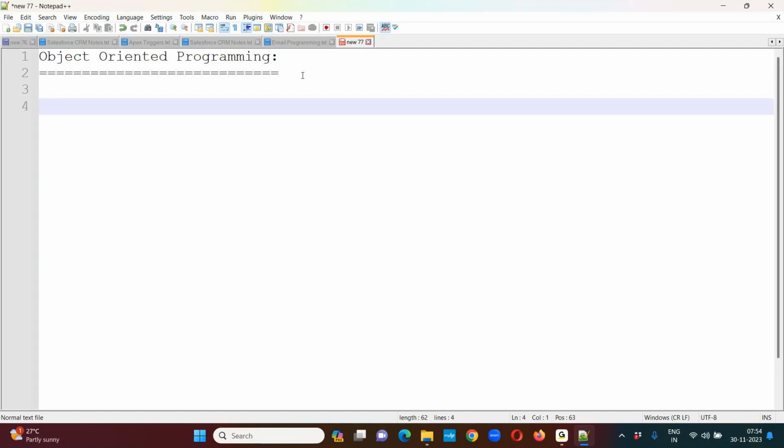For example, we have C++, Java, C#.NET, VB.NET, Python, JavaScript, and our Apex programming also.